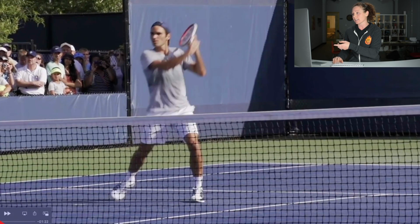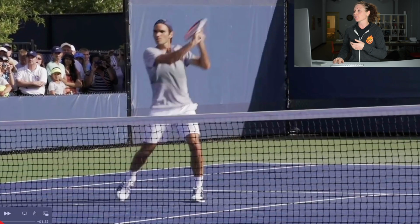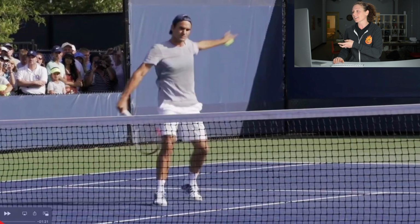And then you can start actually getting in the timing and segmenting it. So you can stay off the outside foot like you're gonna see here, and then hit, and then step through. So you can actually segment it so it's not actually flowing, but you take the step, someone feeds you the ball, whether ball machine, partner, coach, whoever, and you stay, you hit, and then you transition through way after you actually make contact with the ball. Then after you feel comfortable, then you can start to speed it up like you're gonna see here with Federer, where you load on the outside foot and you hit and then you follow through. So it's a much more flowing pattern.